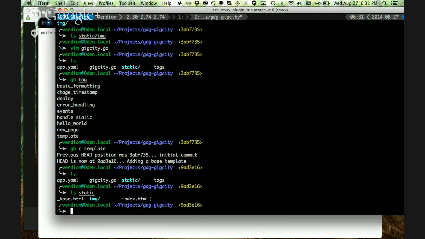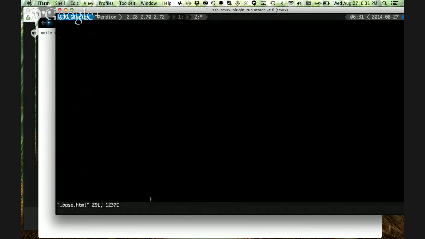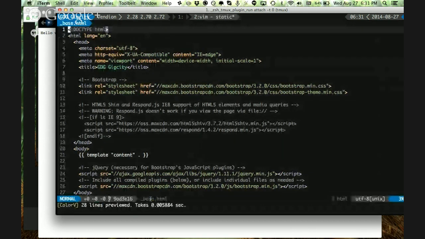These are template files that Go will parse because they have a built-in templating language. If we look at one of them, it looks fairly simple to pick up. It mostly stays out of your way. You're just writing HTML most of the time.